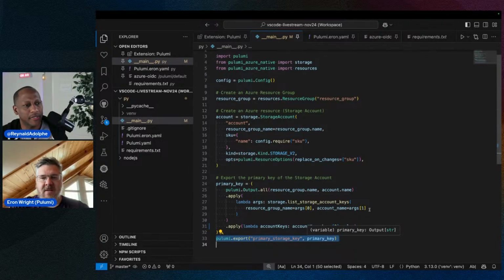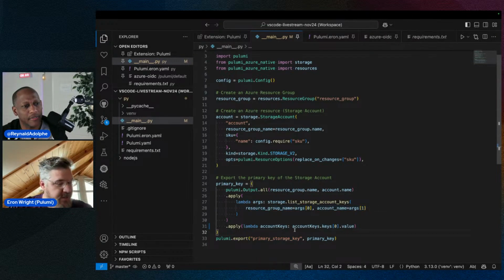Okay. Now, getting into what we can do with VS Code. You run Pulumi many different ways. People run it on the command line. They run it in a CI script. They might run it with a Kubernetes controller. There's even a way to use Pulumi as a library and run these programmatically.